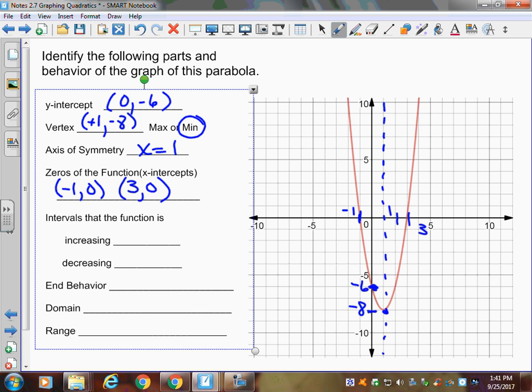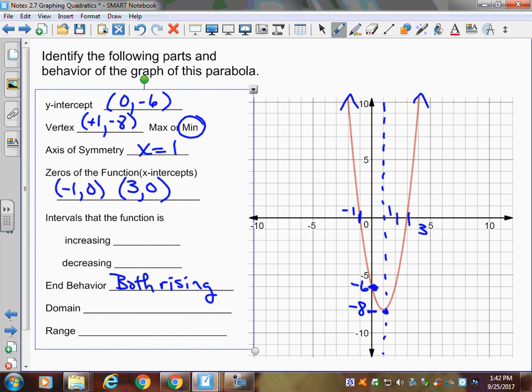So end behavior, they don't draw arrows with the computer program, but we know that this is going this way, right? So if it's going up forever, what am I saying the end of the graph is doing? Okay, they are increasing. Would everybody agree with that? So is that rising or falling? Okay, because that's the word we want to use for end behavior. Both rise.